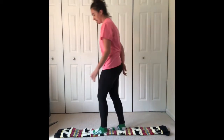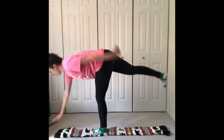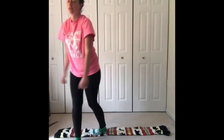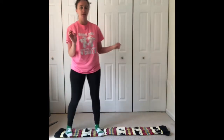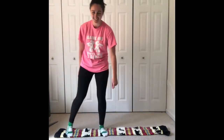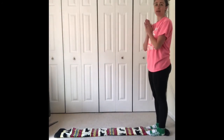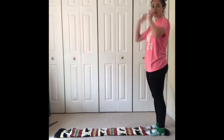Then use your other foot. Use your opposite arm. Do the same thing. So this is all about balance and making sure you have enough space in your room so you don't kick anything. We'll do this for another 30 seconds. Ready, set, game on.